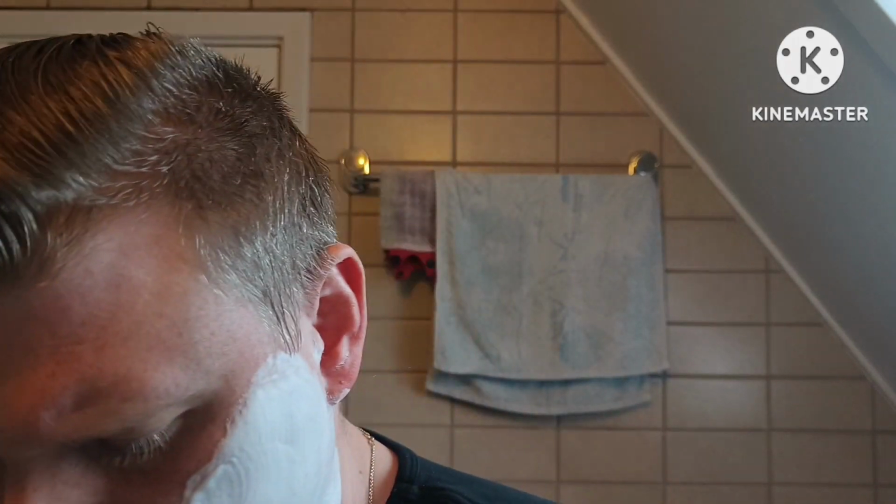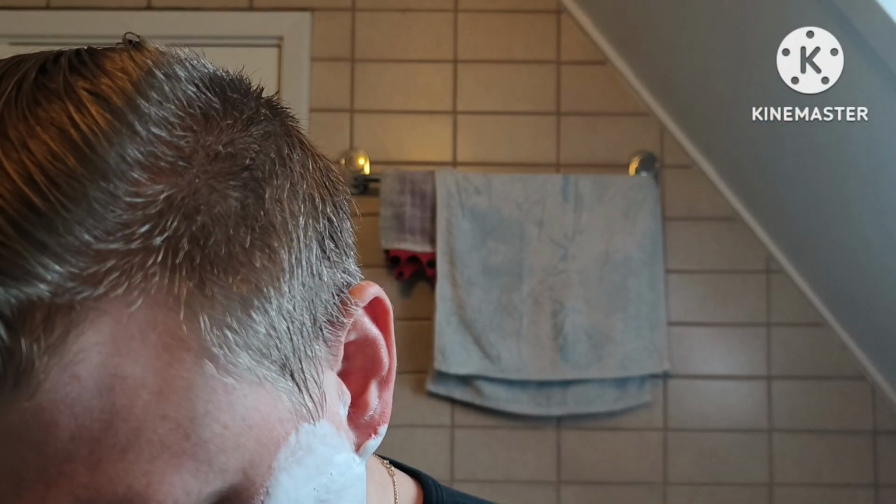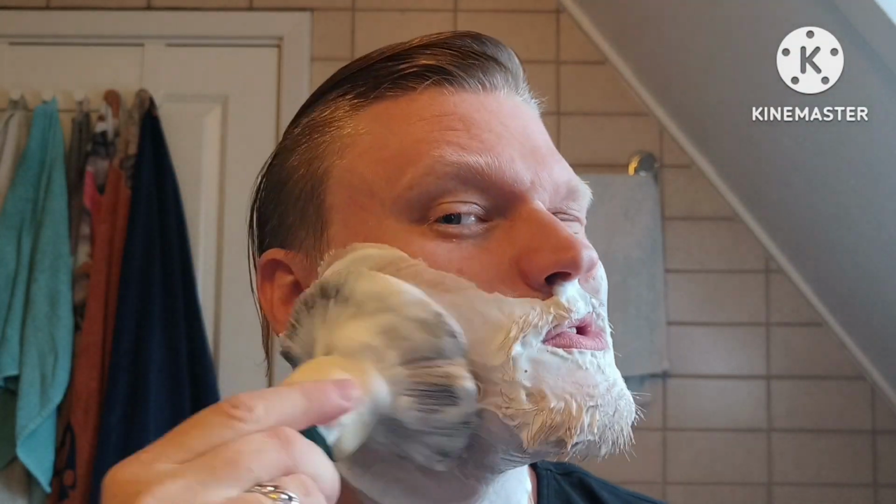But six uses, I think that has earned it its rightful place among the top blades that I've ever used. So I think I'll retire it after this shave. Gillette Platina, an awesome blade. Seems slightly thicker than the usual blades though. We'll wet this down for the third pass.